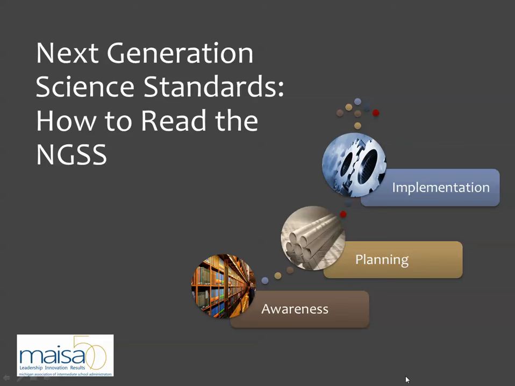This module is part of the course Awareness. It's one of the MAISA Next Generation Science Standard Title I modules. This module and any of these modules can be used in isolation. In this case, though, you might want to complete the basics of NGSS before working on this module. This module is entitled Next Generation Science Standards, How to Read the NGSS.